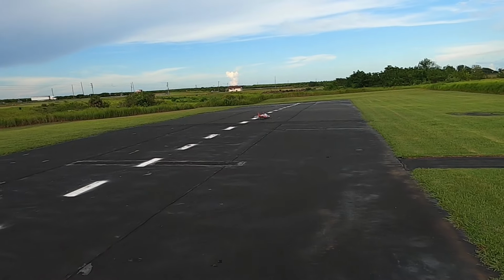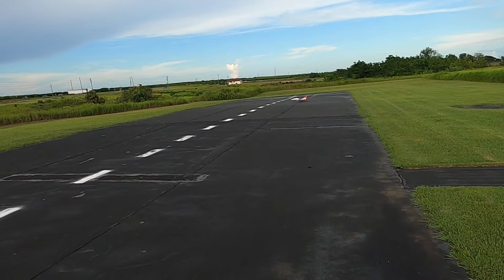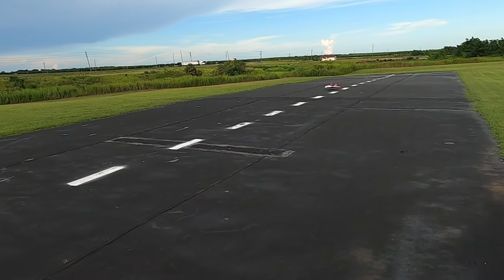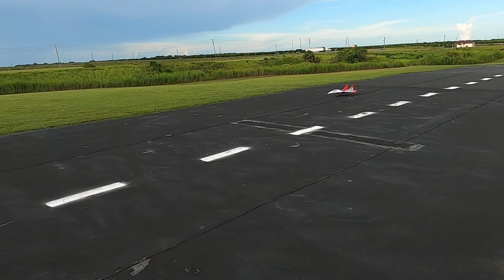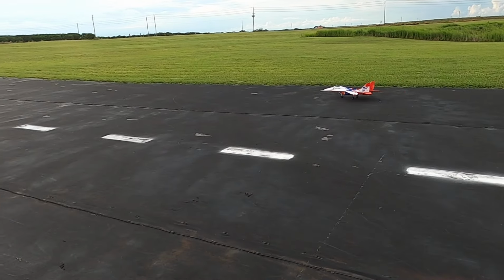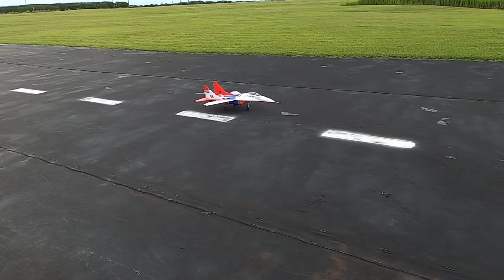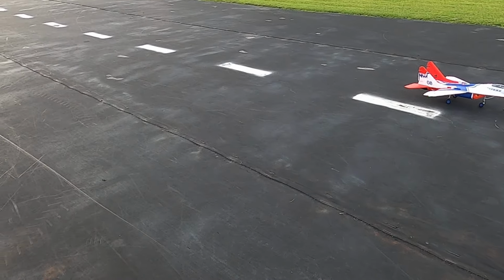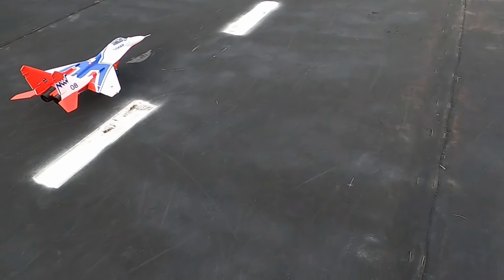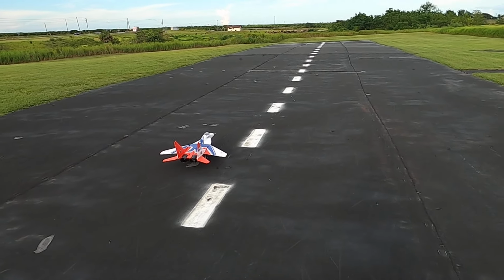There we go. Kind of had to come in a little bit of an angle, but that's okay. Time remaining 2 minutes. All right. I do love that trailing link suspension. All right. We're gonna do takeoff flaps again. Well, actually, we're not gonna do takeoff flaps.